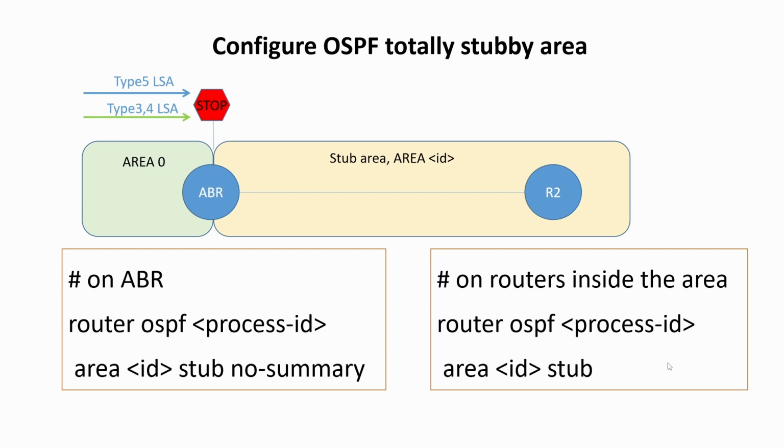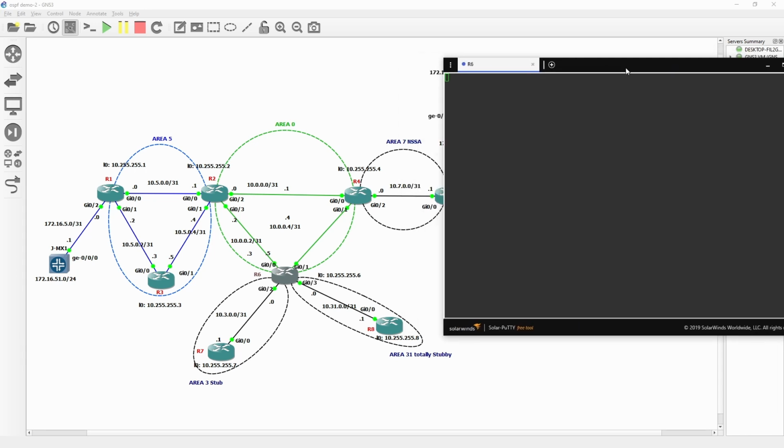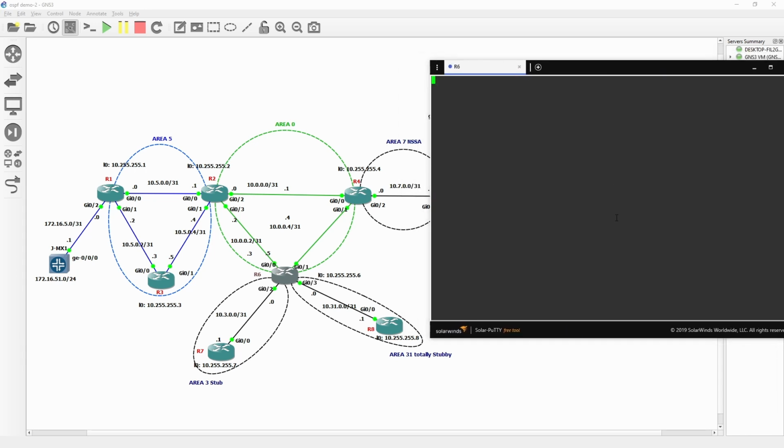Okay, let's configure it. So for this part from R6 to the R8, we will configure the total stub area. The area ID we will use is 31. Let's configure it. So log into the R6. R6, okay.